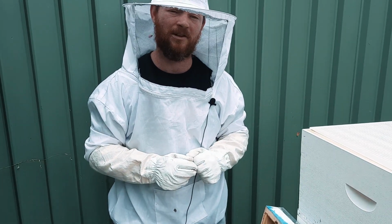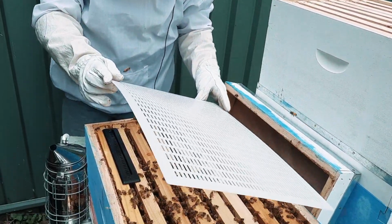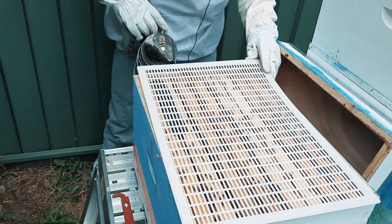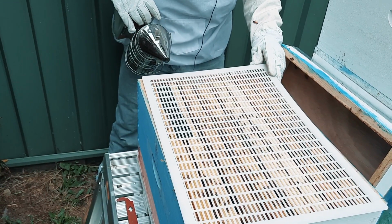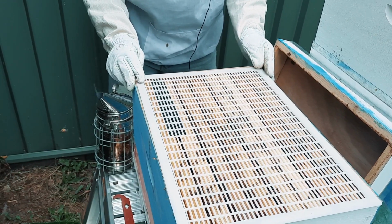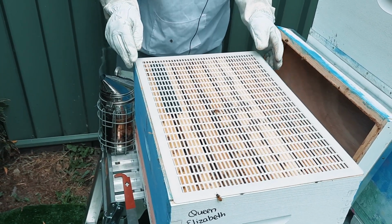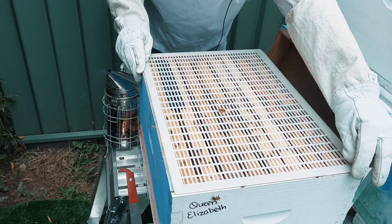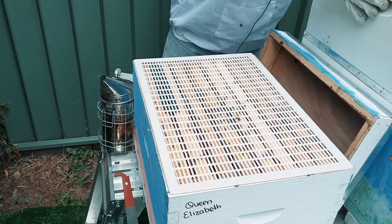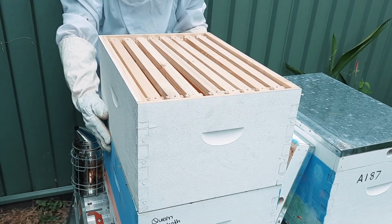So we're ready to put this super on. It's quite easy to do. Get your queen excluder. You want to try not to squash any bees. I do it quite regularly because they like hanging around on the side. It's rather annoying. I don't mean to, but I do it. And you just want to get this off nice and square. Make sure you're covering up the ends because you don't want to give any gaps that the queen can actually get through. So just looking nice and square on there. I can't see any gaps. We're going to get our super, put that on top. Once again, checking that it's nice and square on there.